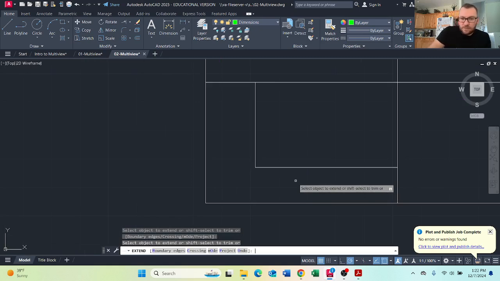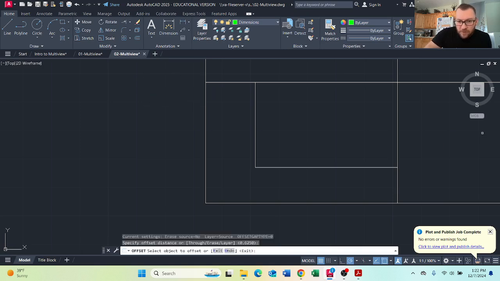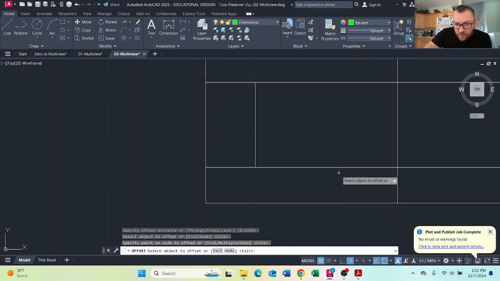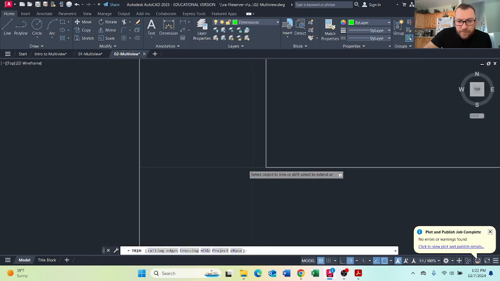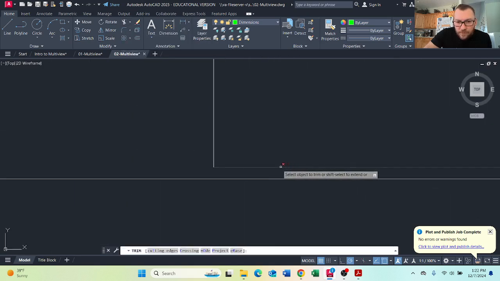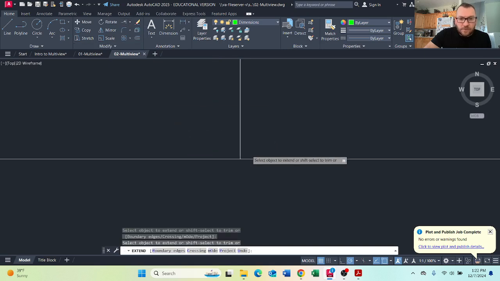So let's offset 0.625. Go up here. Then let's trim. Extend this one.